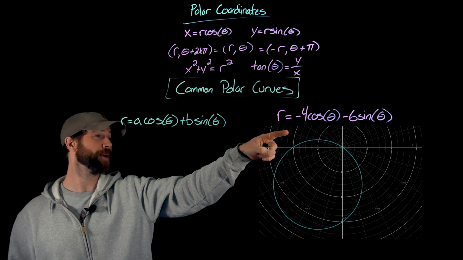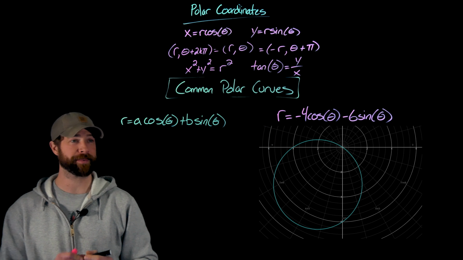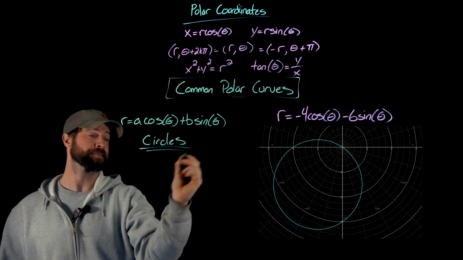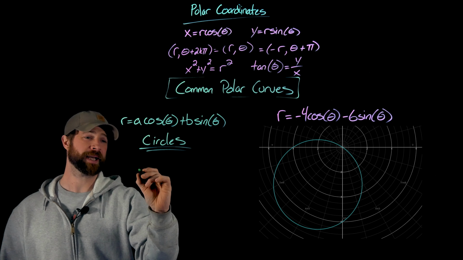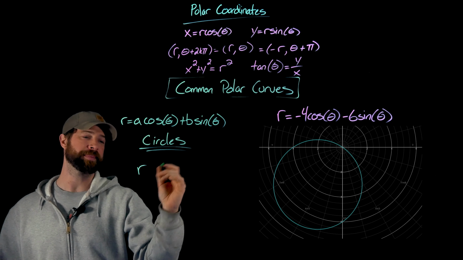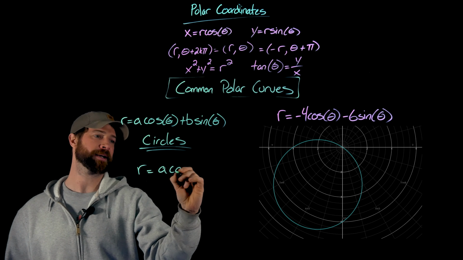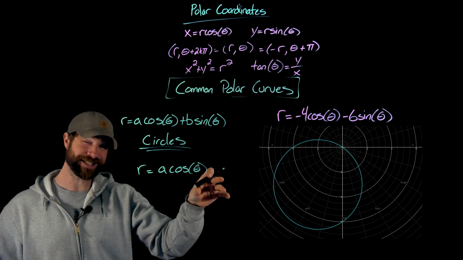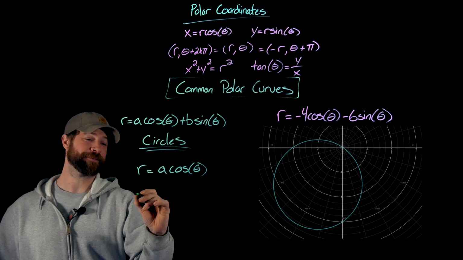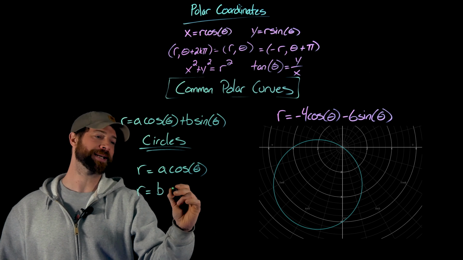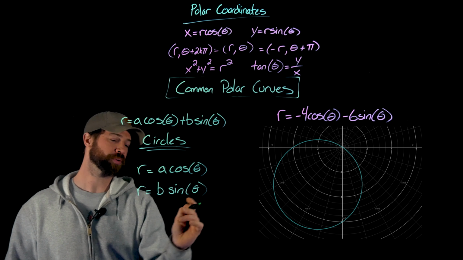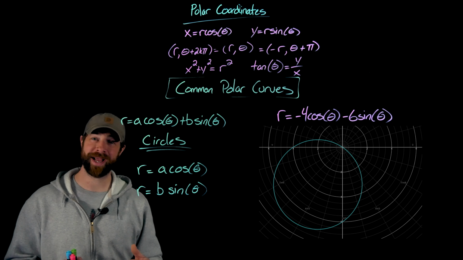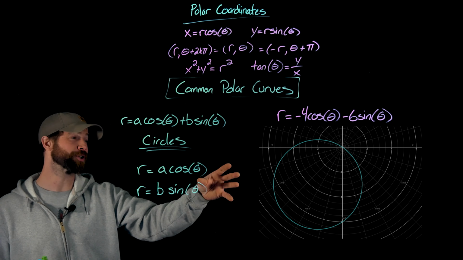We actually know that right over here. We've already seen that and described that. But importantly, these are circles. And also, you can think about any a or b being 0. If you had something like r = a cos θ, this is a circle that's centered on the x-axis. And if you have r = b sin θ, this would be a circle centered on the y-axis. And then if neither a nor b are 0, what you get is a circle that's not centered on one of the axes.